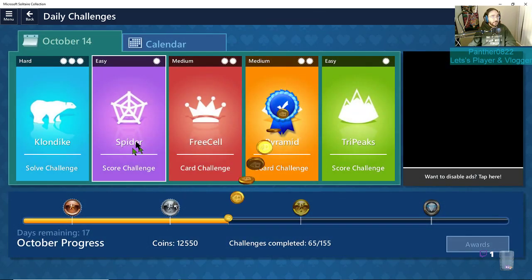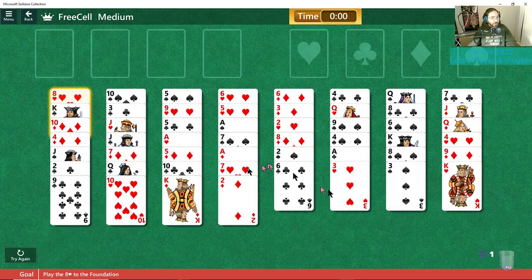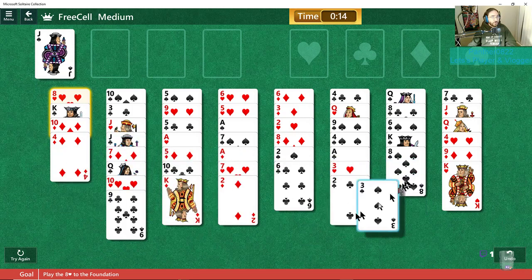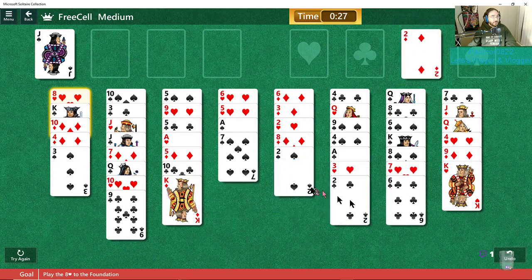Woo! Alrighty. Let's go to our other medium one, free cell. Play the 8 of hearts to the foundation. Okay. I'm gonna go 9 to 10, 2 to 3, jack up, 3, oh, wrong 3. Two, 7 to 8, 6 to 7.